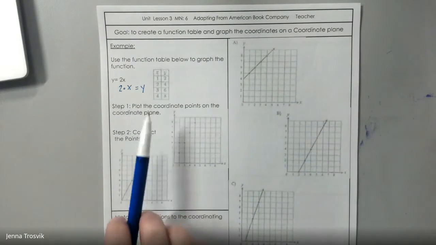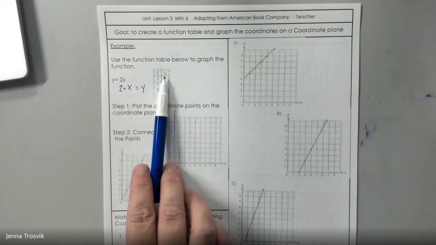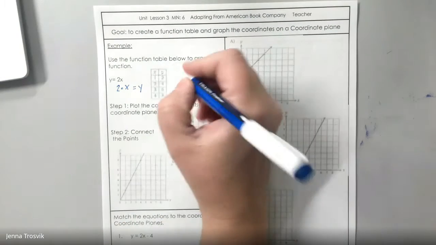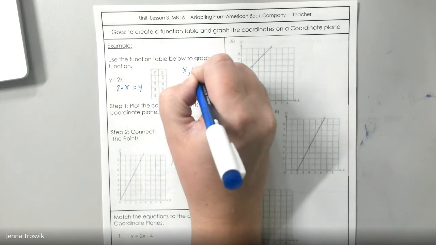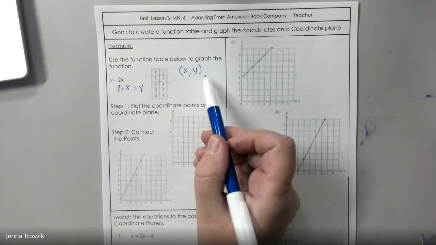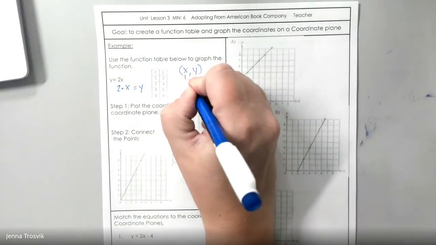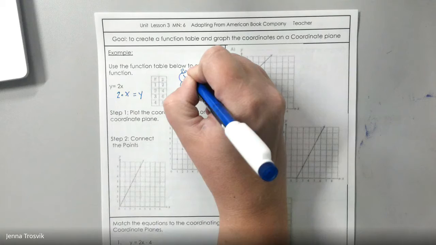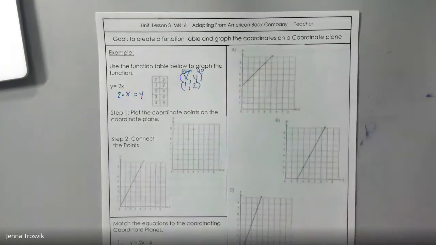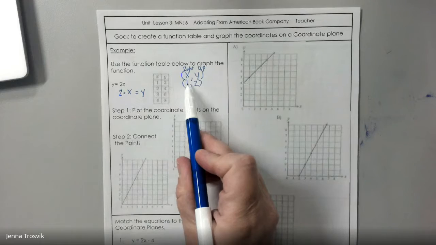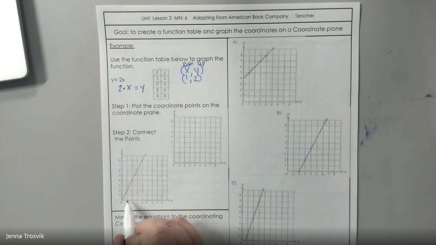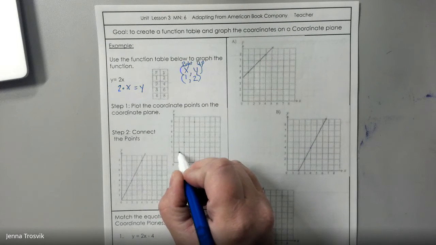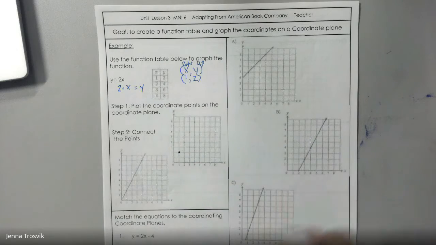Now, once I put these numbers into the equation, I will be able to plot my coordinates on my graph. And a reminder of how to do that is your x and your y coordinates go into your bubble. So my first coordinate would be 1 and 2. Remember, you go right for x and you go up for y. So for my first number, I would go to the right 1 hop, so go over 1, and I would go up 2 hops. So over 1, up 2, and my dot goes right there.